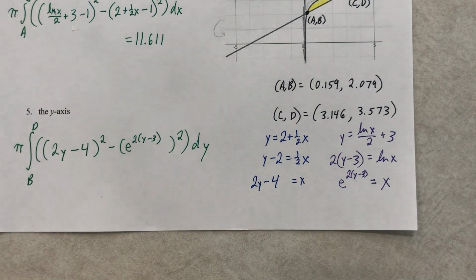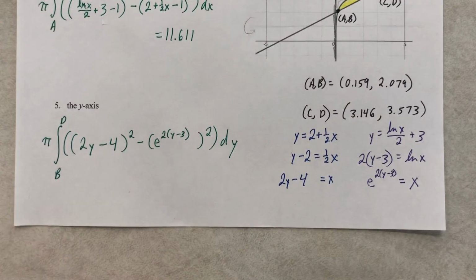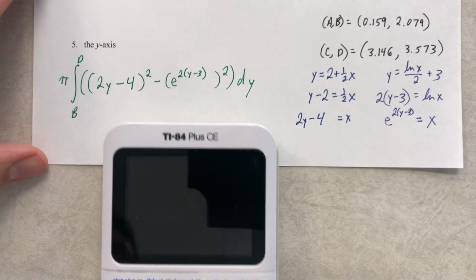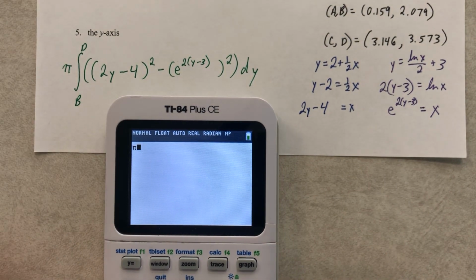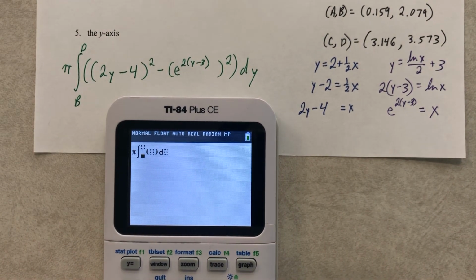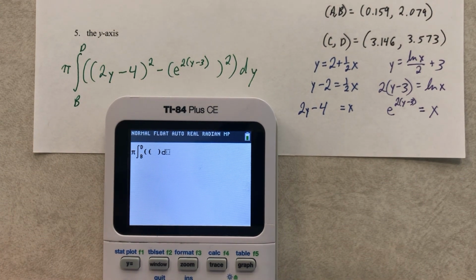There we go. All right, we're going to do this one by hand. I'm kidding, we're not. And once we do, we will have the answer. We just had to put it in terms of the other variable. This is going to get a little bit tricky, and I'm about to sneeze. Twice. All right, we're going from B to D. Bless me. 2y minus 4 squared. That was the easy one.